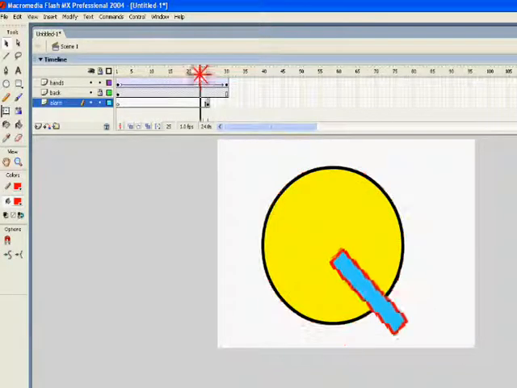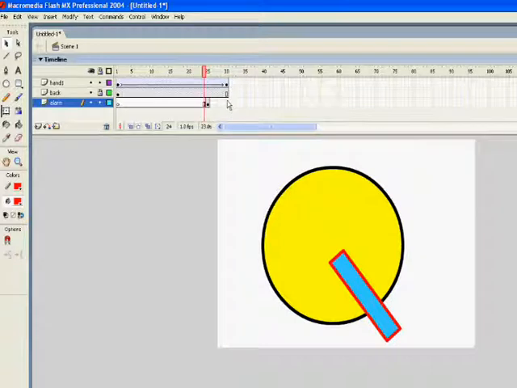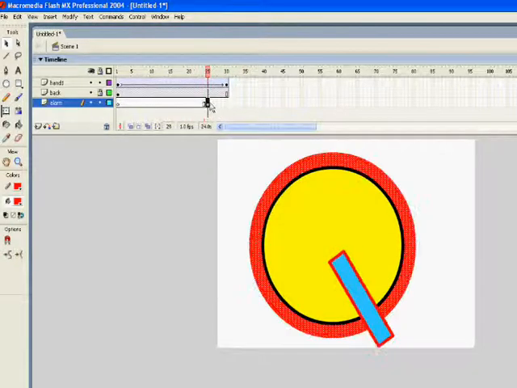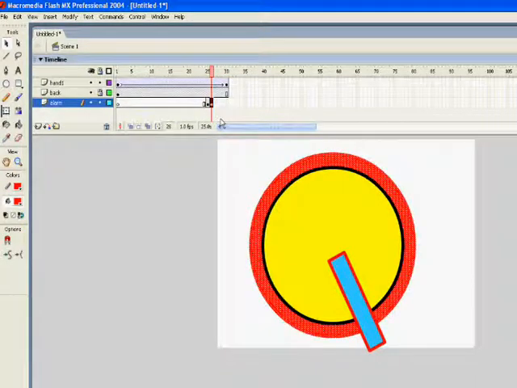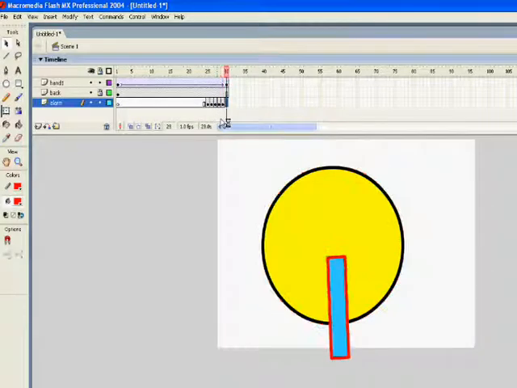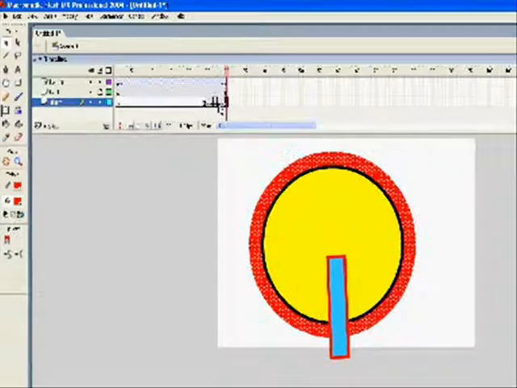This means we've got one frame where it goes red, about 2/3 near the end of the timeline, and we want it to flash on and off. So if you click on the frame where it goes red and then press F6 twice until you get to the end of the timeline.